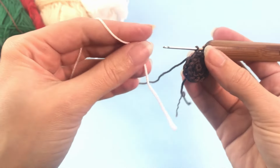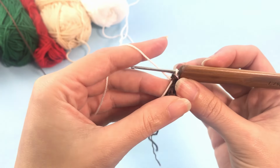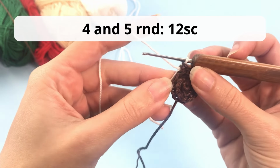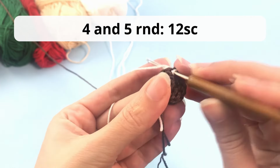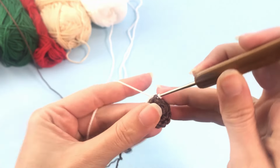Now we will do a color change here and we will start working with the white color. Okay, so for the round 4 and 5 you will work 12 single crochet. So here for these 2 rounds you just work 12 single crochet, no increases, no decreases, very simple rounds.